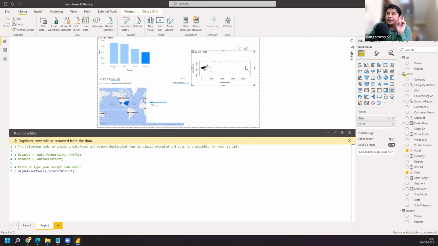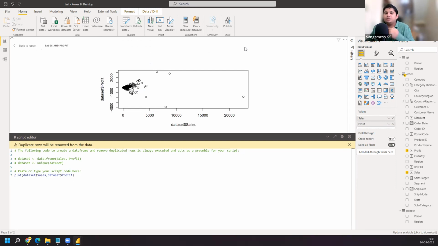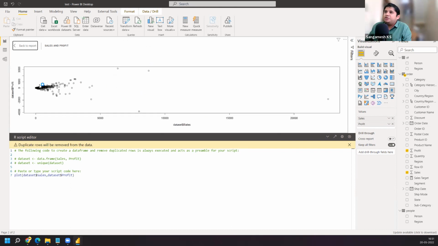But there is a disadvantage. The disadvantage of using R in Power BI is I cannot click on these visuals. For example, if I want to see what this particular variable is, I cannot get the tooltip.